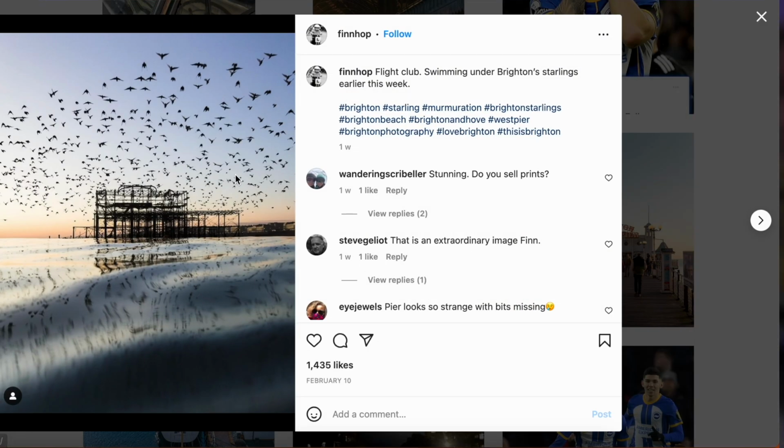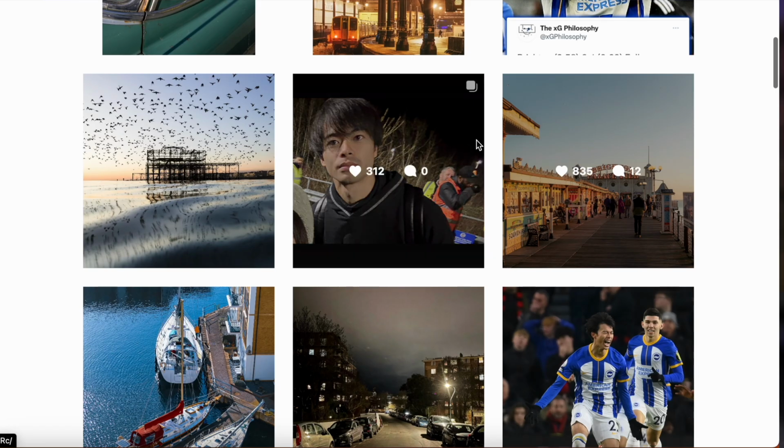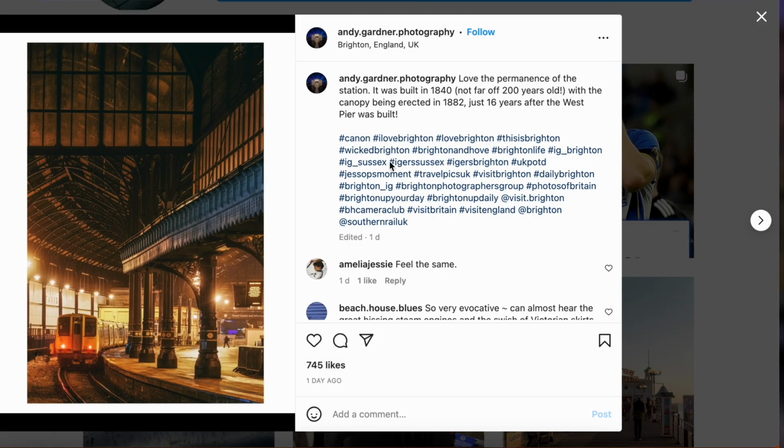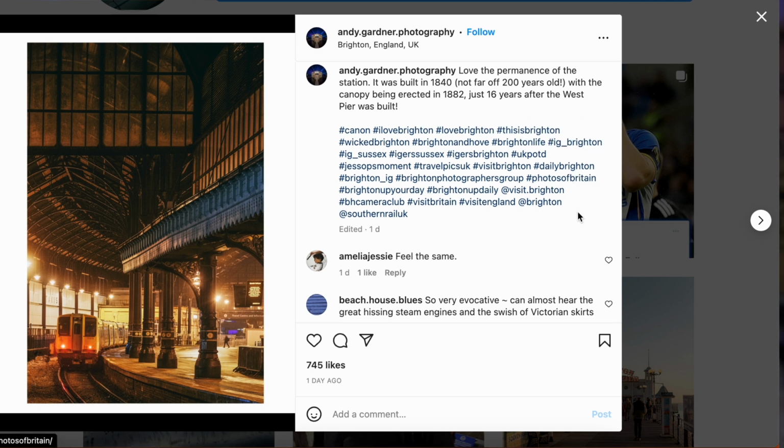Once you know a few local influencers, you can visit their profiles, review their top content, and see which hashtags they're using. A lot of times, they're going to be using many of them that are related to their local territory. Then follow that rabbit hole, click on the hashtag, review the people who are posting there, and you can identify some folks who might be a fit for your new Brighton store.